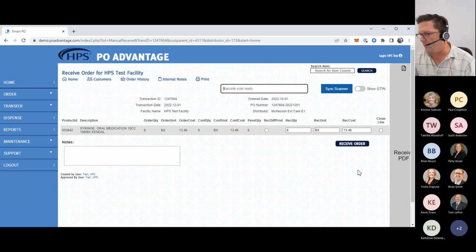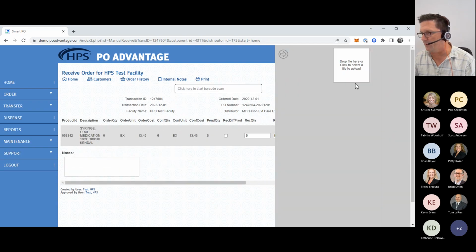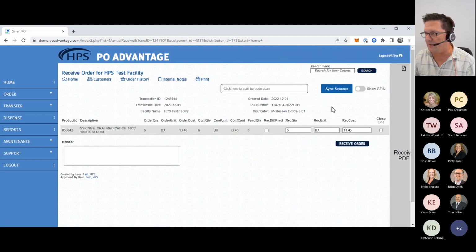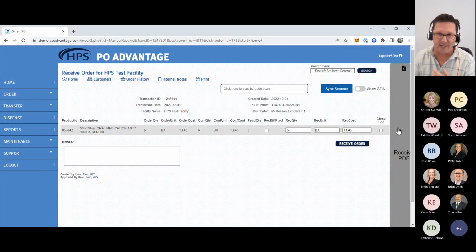A couple of other things, we've also got the capability to upload a PDF here. That allows you to scan a packing slip, for example, and bind it up to the receiver. And you say, well, why would I really want to go through that process? It's kind of time consuming.